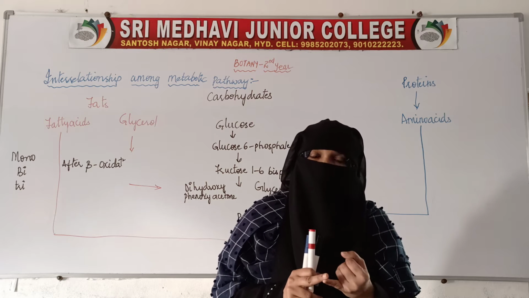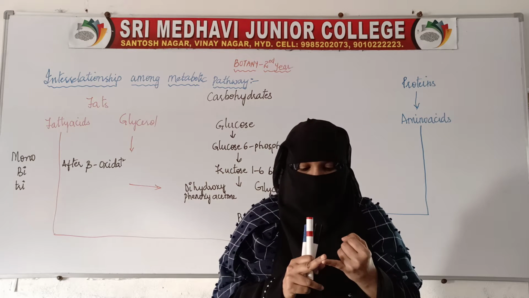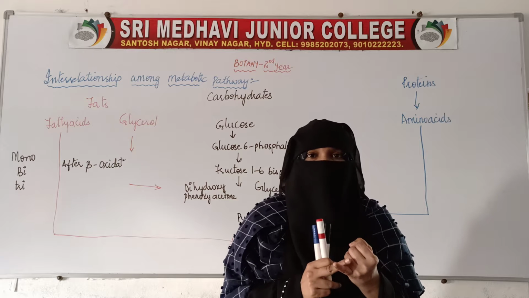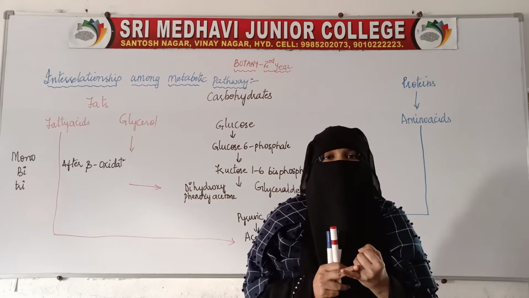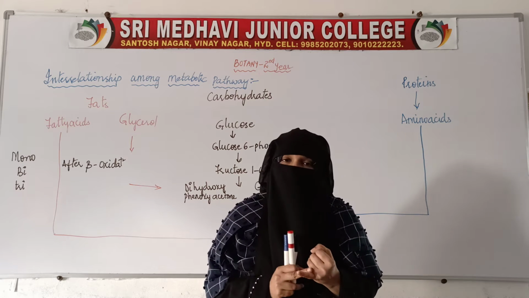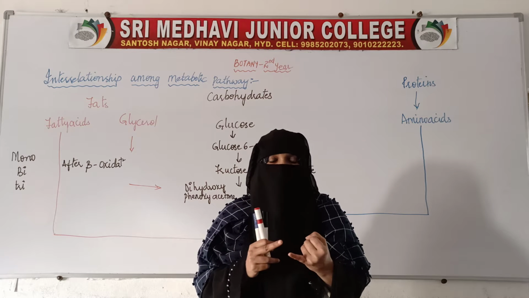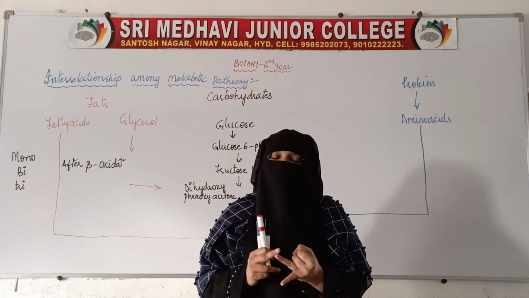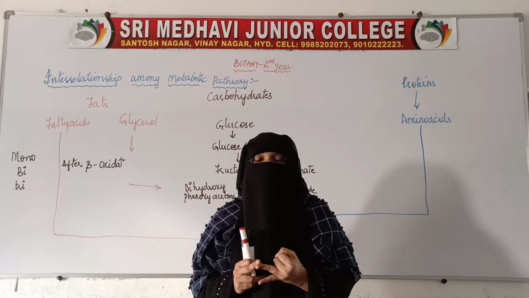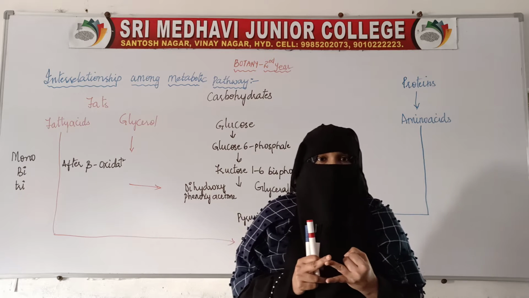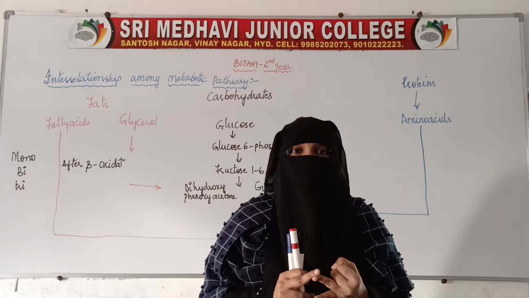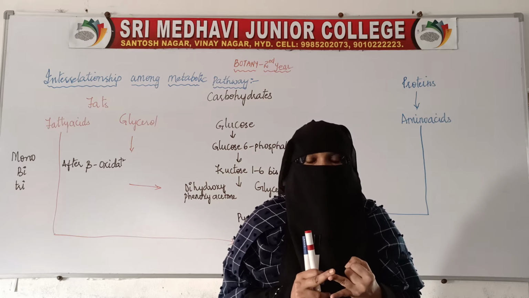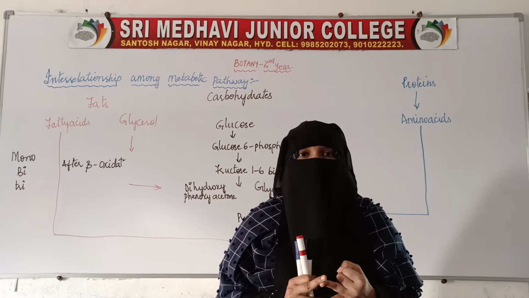Carbohydrate is one type of respiratory substrate. Then we have proteins, which are also one type of respiratory substrate. Then fats are there. These carbohydrates, proteins, fats, and organic acids are examples of respiratory substrates, that is, the substances which break down during respiration and help in giving us energy.